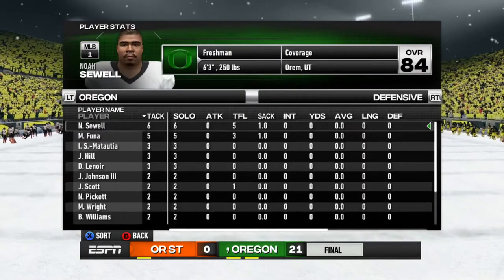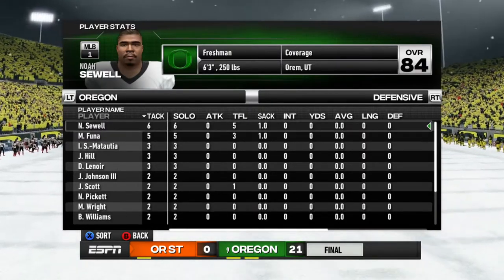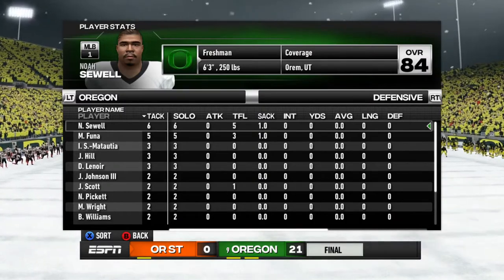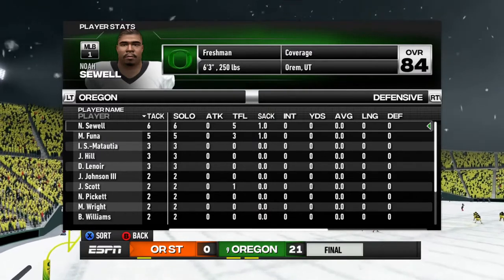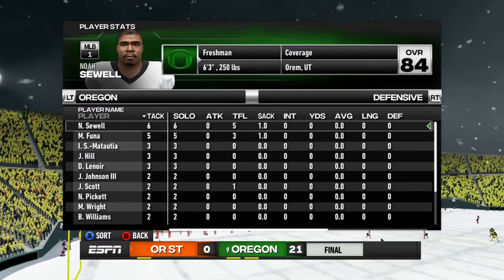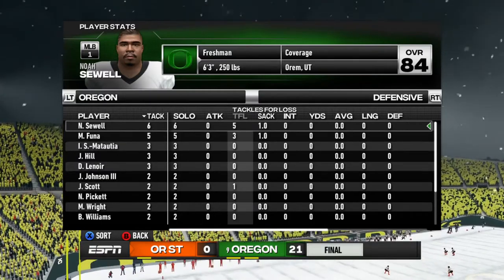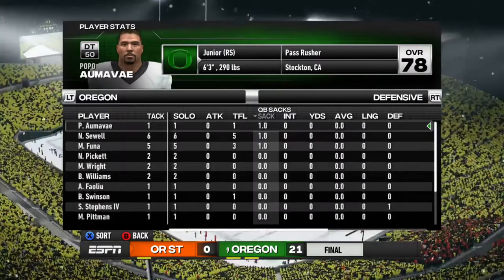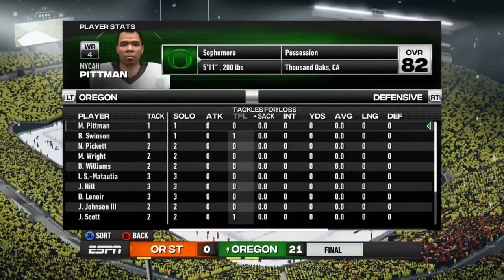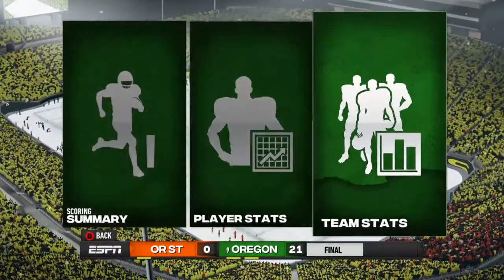Let's look at the defense. Troy has this one. We already, Edward Stark, you're late. Troy already won. 6 solo tackles and a sack. Nothing really, 5 tackles for loss. Yeah, no one really stands out on defense. So, to me, it's got to be Micah Pittman.